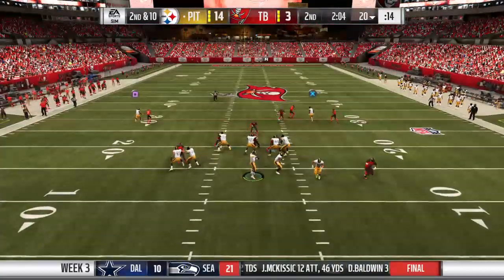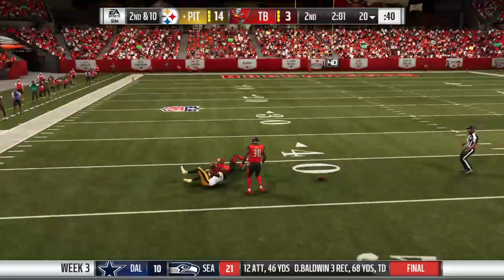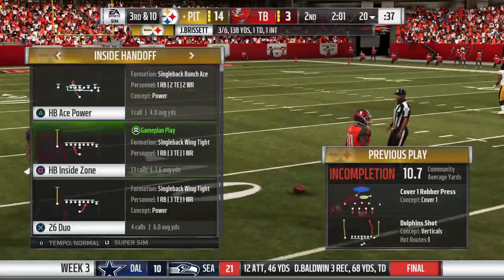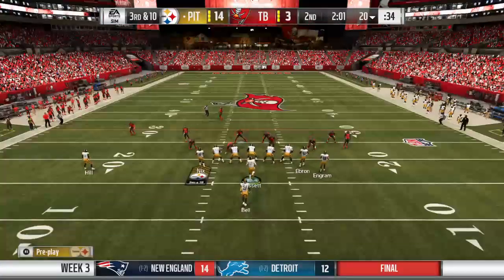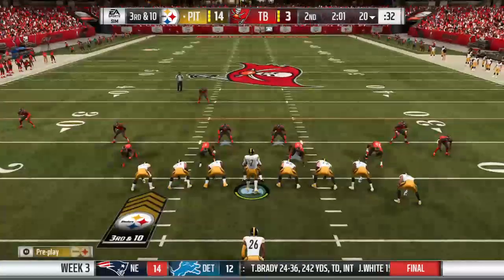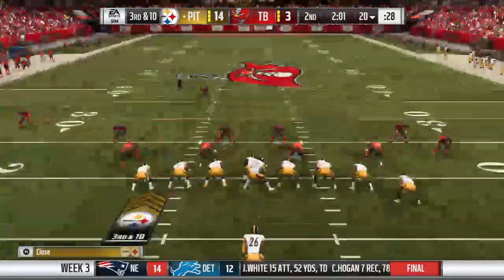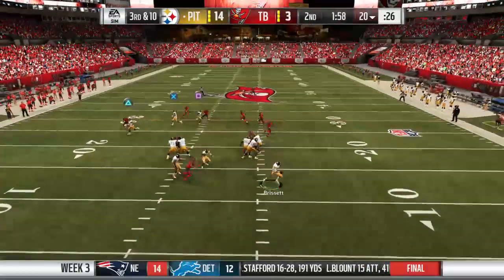A 2nd down throw for Brissett, and going deep for Hill. And he's unable to grab it. Thought he might have had position, couldn't hold on. 3rd down. A lot of contact there, but there was no way it appeared that he was going to get a flag on that one. Looking for it, but he wasn't going to get it. And as an ex-defensive back, you love it when they let you play and jostle downfield.